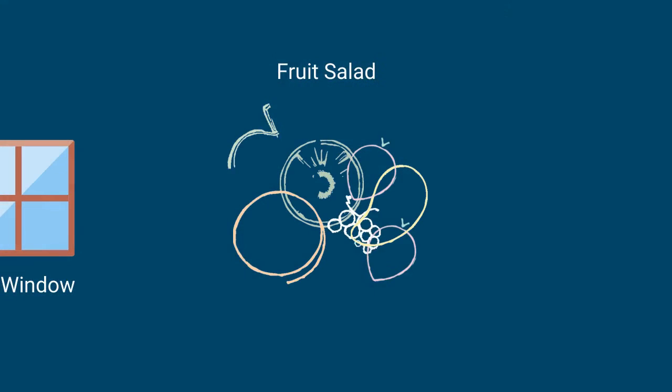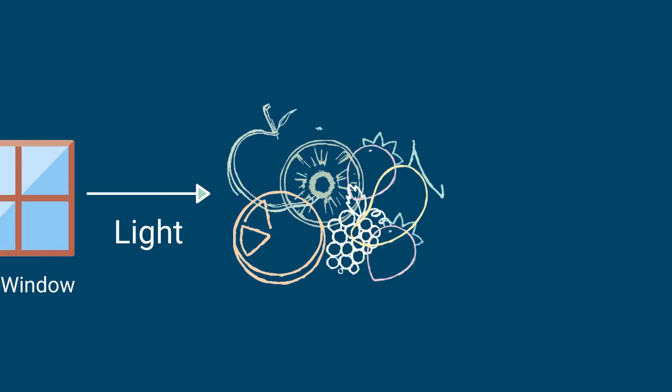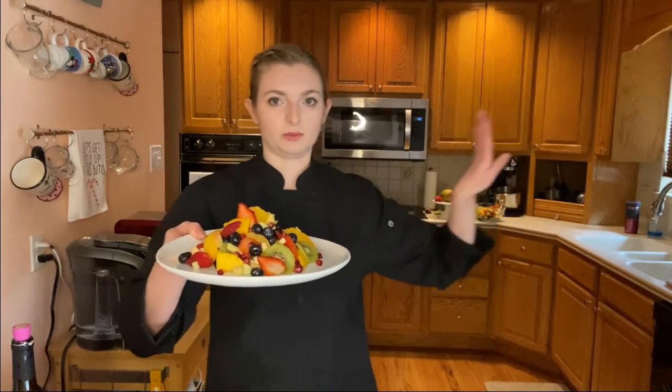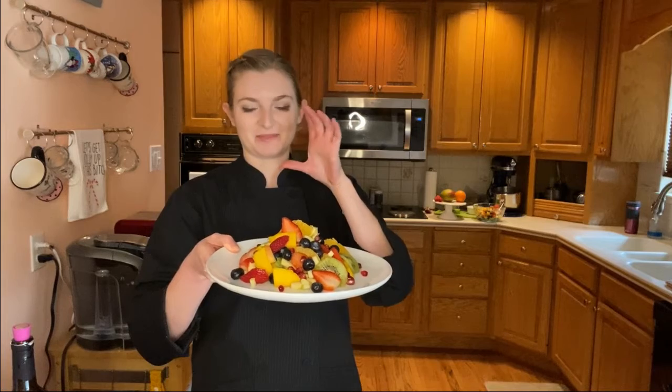So whenever you go to take a picture of your food, try to find light that is coming in from the side, not from the top. So if you have overhead lights, turn those off. And if you have a large window, position your food next to that window so that you can have the light coming in. And so if your food is here, you would want your window to be over here, and then you are taking the photo from here.